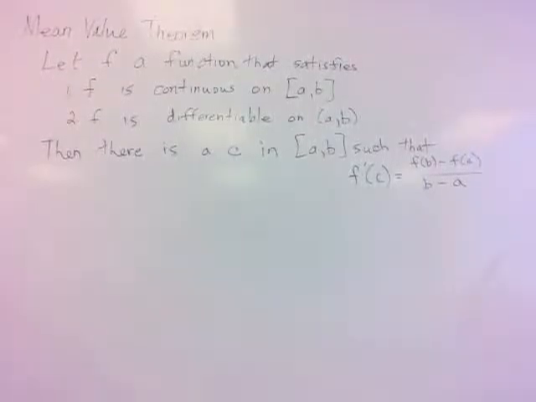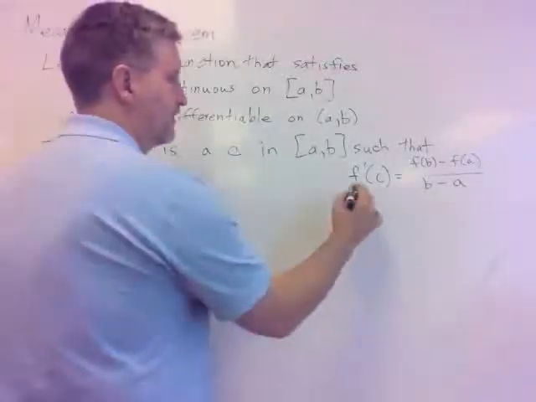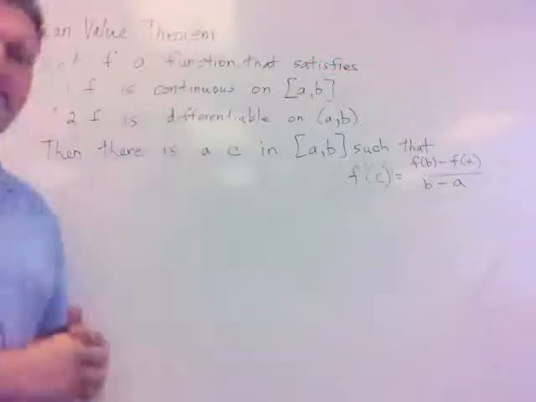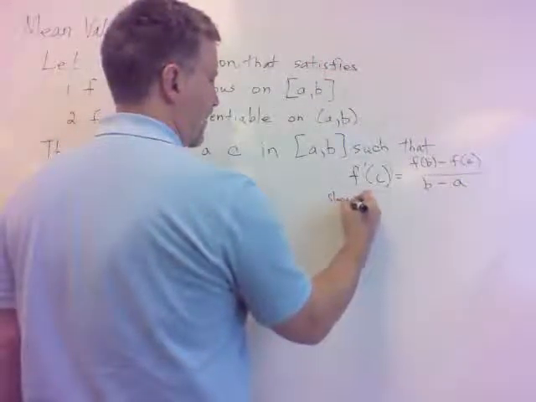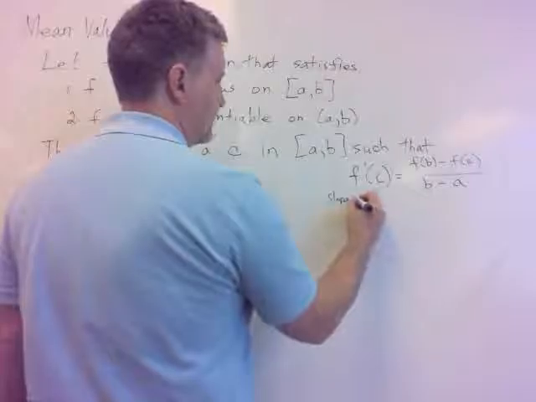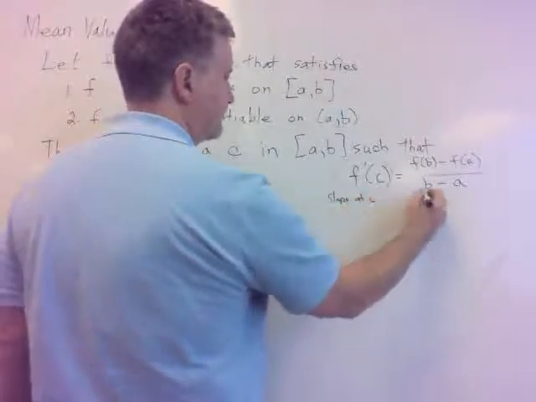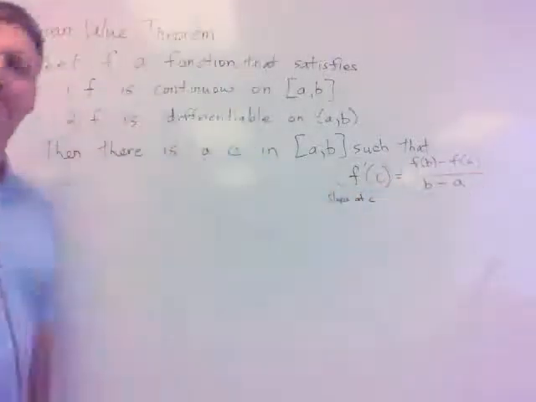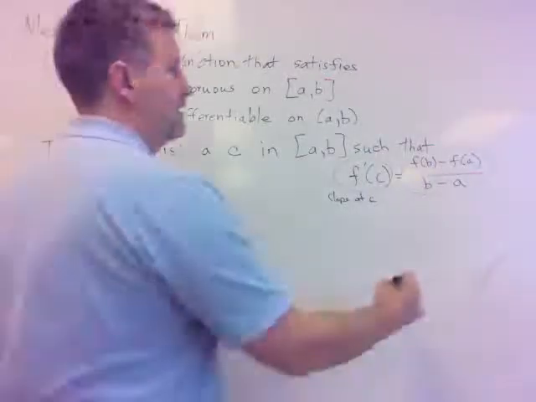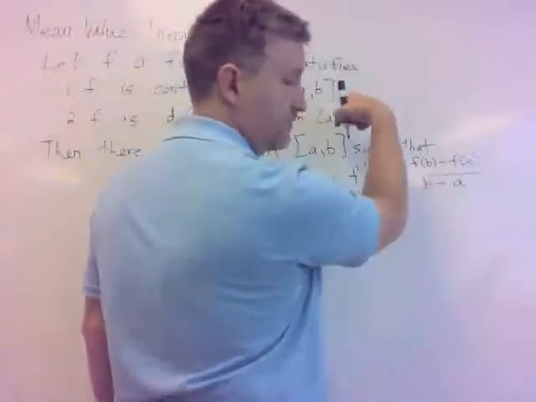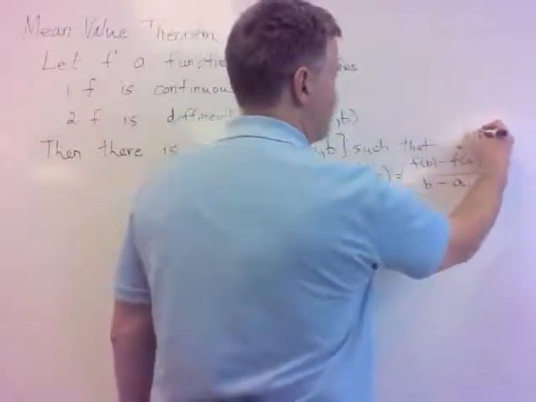Now, just looking at those two, do either of those ring a bell? Well, this one should definitely, right here. That's slope, right? Slope at c. Tangent line slope. Now, does this one look vaguely familiar? That's slope between 2 points, right? And the 2 points are the points associated with a to b. Yeah, that's just the slope formula, isn't it?